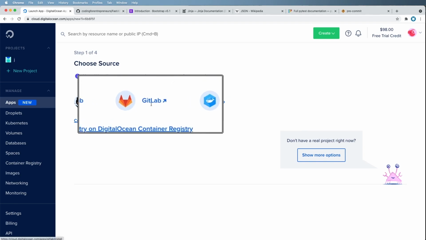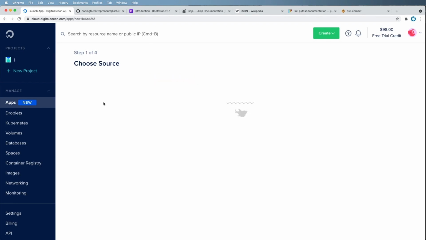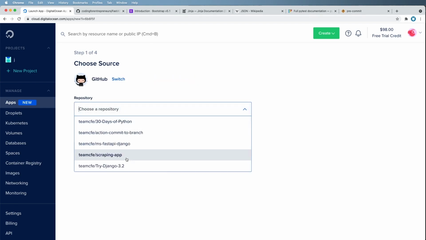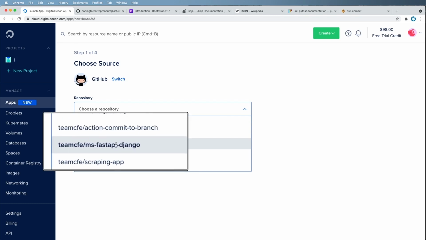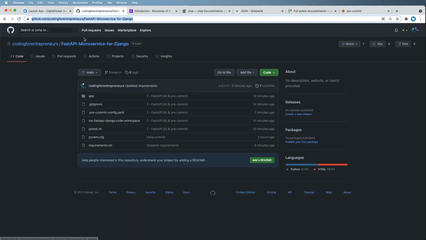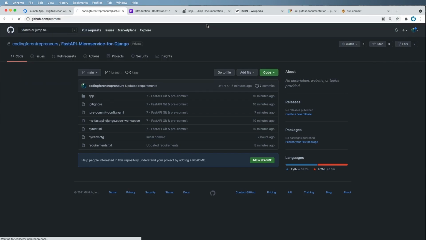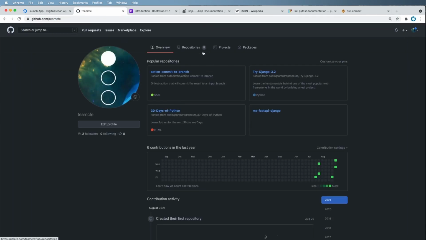GitHub. Now, if yours has a little arrow like that, that means you're going to need to integrate your GitHub account. Or if you click on GitHub and you're like, wait a minute, I don't see the code anywhere. Now, my code is right here, or at least it seems like it's right there, but it actually is not, because I'm actually not working off of this user. I'm just a collaborator there in this case, but I am working off of the Team CFE user.